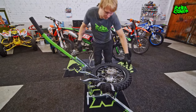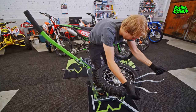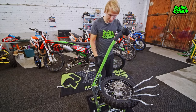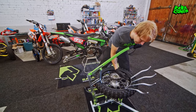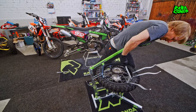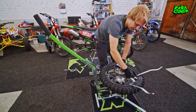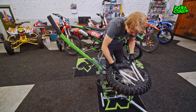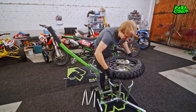Now before you start flipping them, it's always good to test if they're nicely in there. If you pull and they won't slide out, then it's all good. With a really hard mousse there's also one trick to get the tire irons flipped easier — you need to break the bead from the opposite side, which will allow the tire to come over the rim more easily. Grab the ones in the middle first, then the other one in the middle, because if you grab the middle ones first then the outer ones won't slide out. You can see the straight ends really just come out easily between the tire.